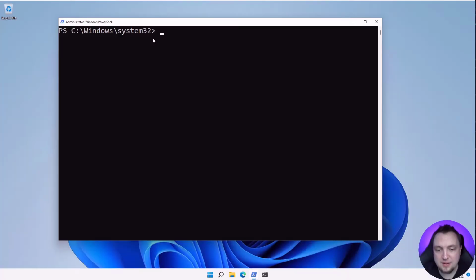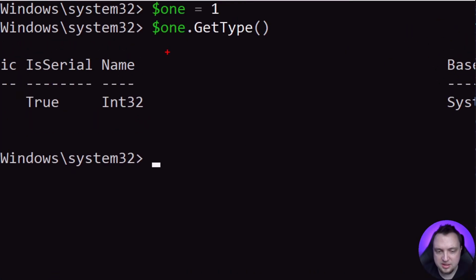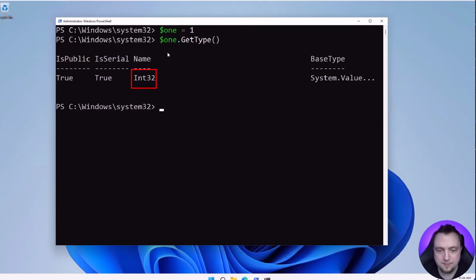I'm Jordan the IT guy, and today let's chat about PowerShell and some alternate PowerShell types above and beyond strings and integers. But before we jump into that, let's go over a very quick refresher about what we talked about last time. If we take $1 equals 1, we now have a variable called $1 that equals 1. And if we do $1.GetType, we see that it's a numerical value. Okay, simple enough.